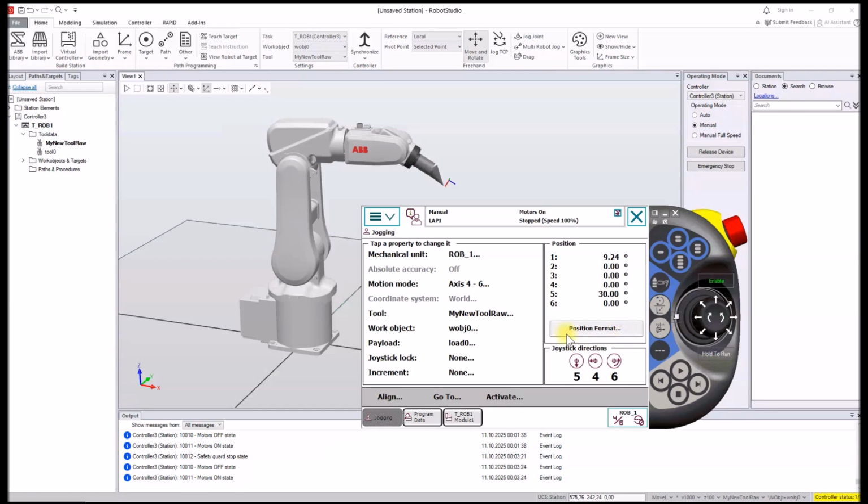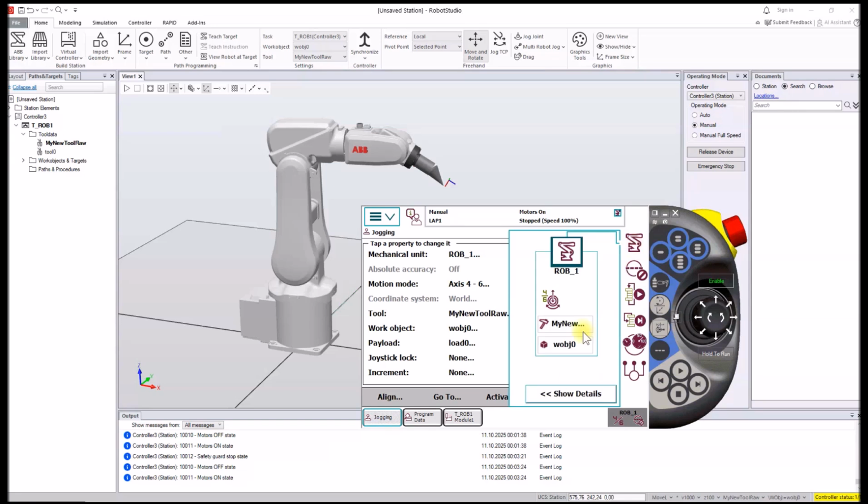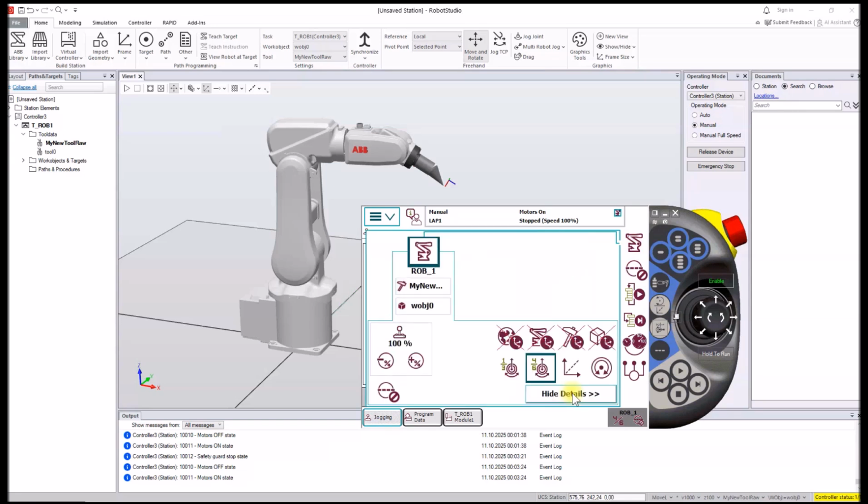And also here. This button can also switch. And you have a third option. If you click this button, you can see an additional menu. So the icon of the robot, show details, and here you can choose the internal space and external space, the Cartesian space.